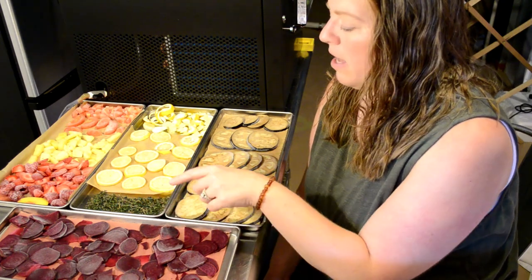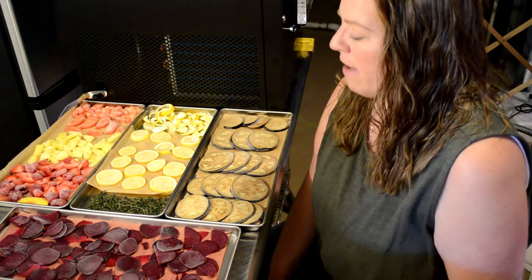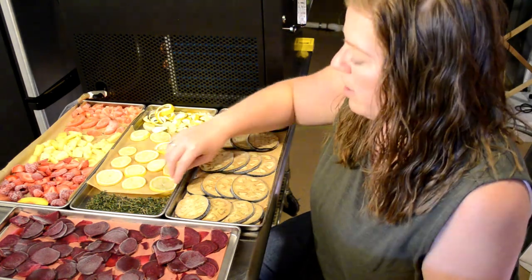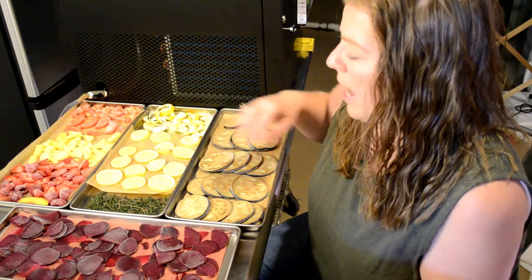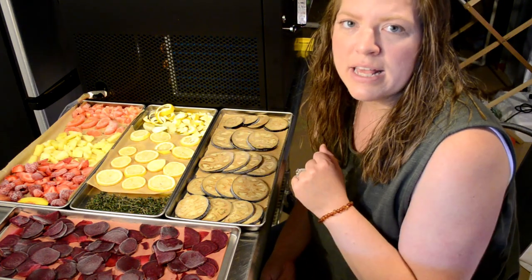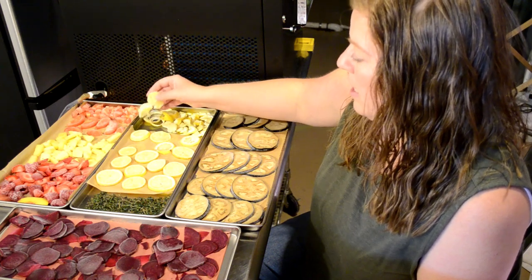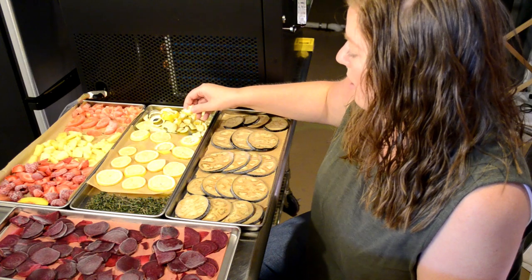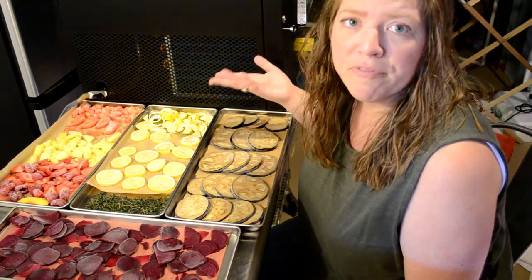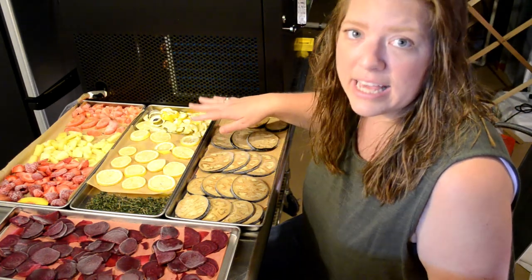Above that is a tray with shared items of thyme and lemons. Our herb plants are doing really well - they are enjoying the massive heat that we are having, so I wanted to pluck some off before the plant got too far along. The lemons we bought from the store. We are trying two layers for the first time. I saw on Retired at 40 that he did this and they had a good outcome, so I wanted to get on as many as I could. On the other end is more lemons in different forms: just the rind, just the inside lemon, some small chunks that have lemon and rind, and slices. My idea would be for cooking or adding to drinks, grinding up for lemon zest - things I don't usually have on hand, especially if we would run out.